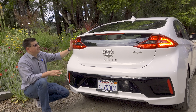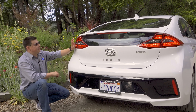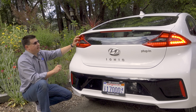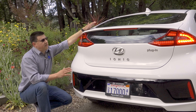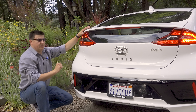Out back, we have LED tail lamps. The turn signals are red, but the backup lamps are still incandescent bulbs. As we see with some other hybrids, we have a split rear window — part of the rear window is here and part is up there. When you're looking through the rearview mirror, you're looking through both of them, and this spoiler is bisecting your view.